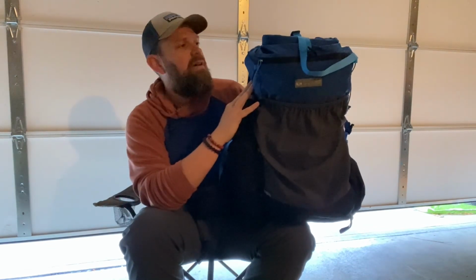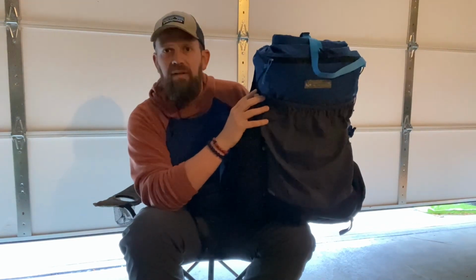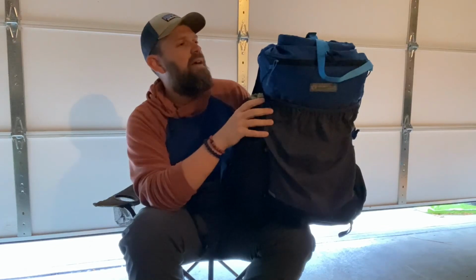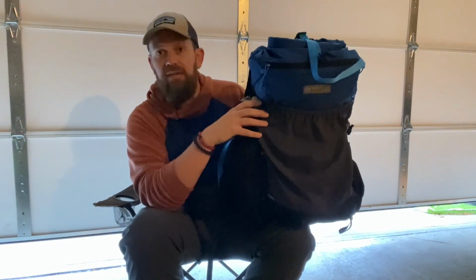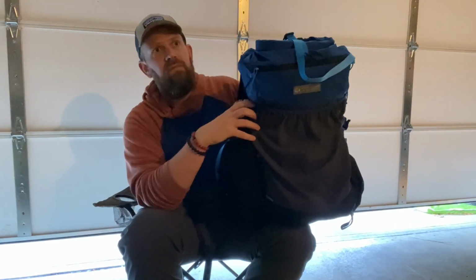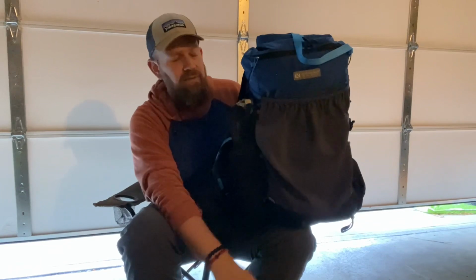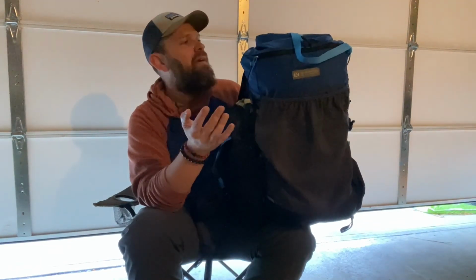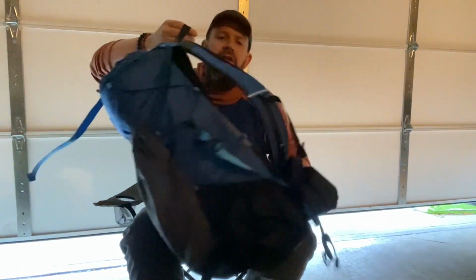However, if you want to go ultra light and don't want to spend a ton of money on these Cuben fiber or ultra fabric backpacks, I think a lot of people sleep on Gossamer Gear. This G4-20 pack is fantastic. It's regularly under 200 bucks. I'm sure it's on sale right now for the holidays, Black Friday sales maybe still carrying over. It's a 42 liter pack. It is a frameless pack. There's no frame.